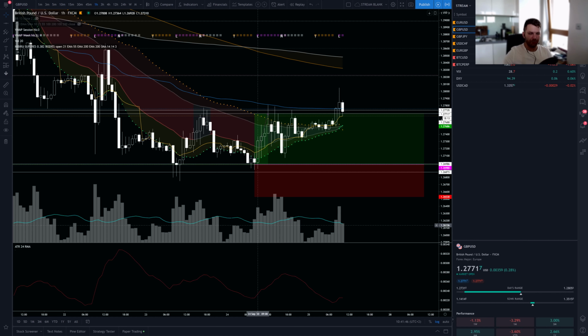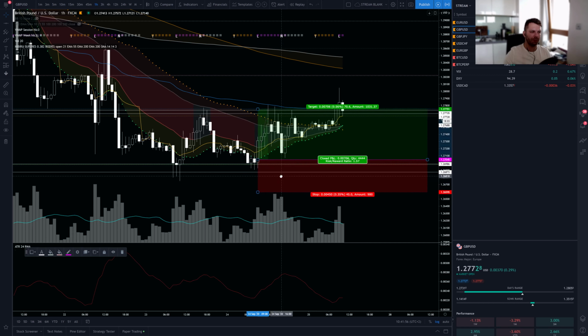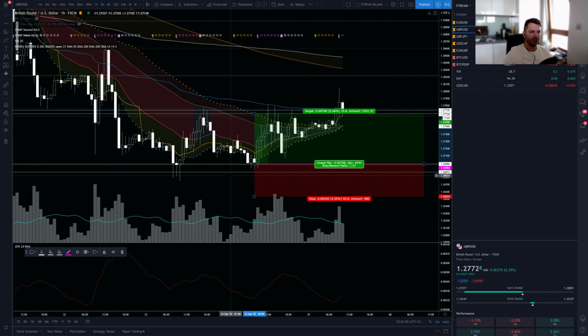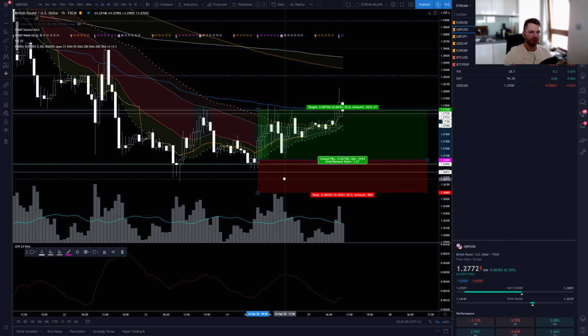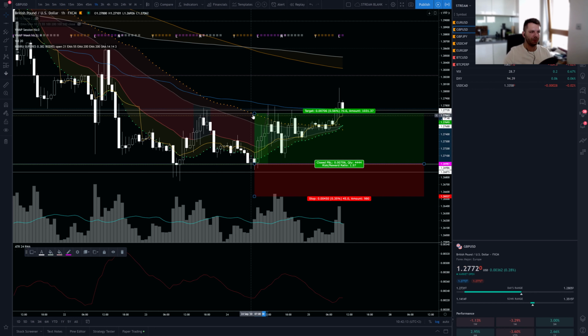So what you do, you take a value at the support or at the resistance you want to enter, and then you have to add it to this support value. So if you had a late entry somewhere here, you still have to use the ATR not at your entry, but at the support the price is reacting to. It is really important because it will also change your risk to reward ratio for a potential trade.